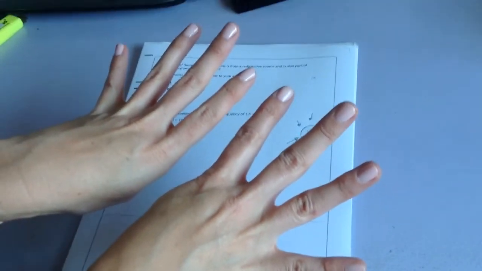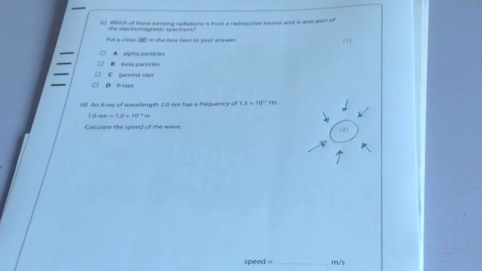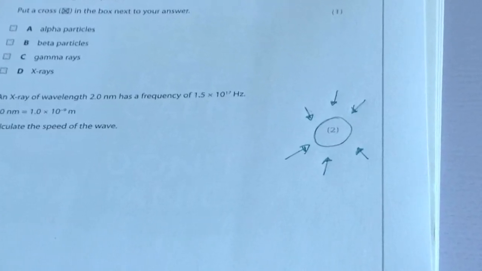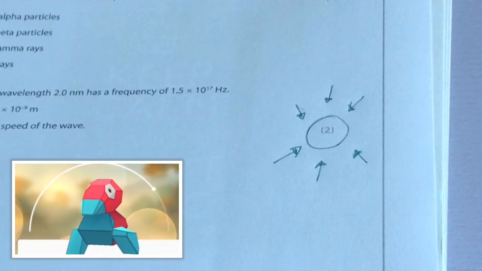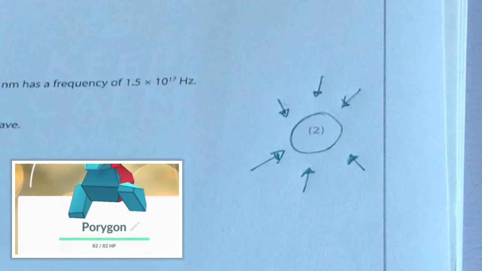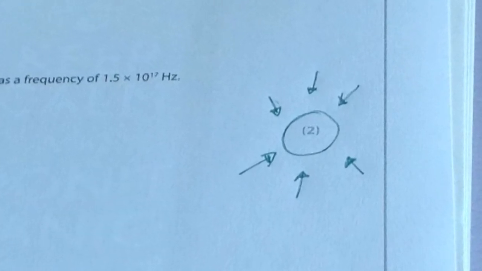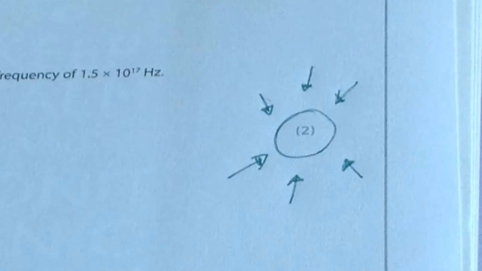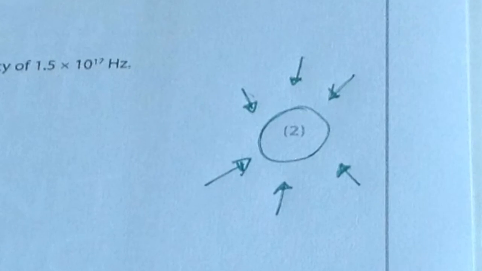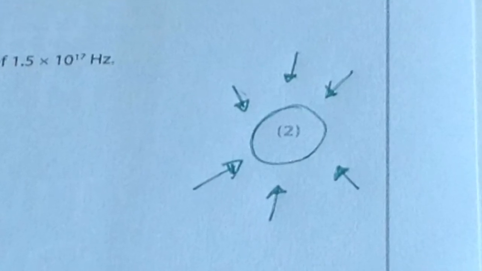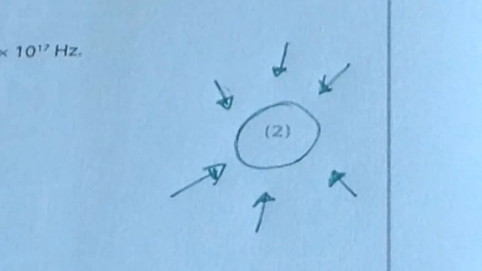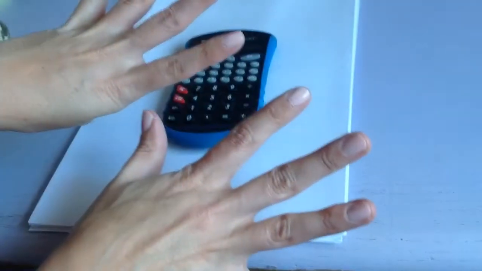Tip number 8. Use the marks available as a clue, but 1 marks are rare, pretty much as rare as a Porygon. 2 mark questions might not need a rearrangement, might not have odd units, but beware. Sometimes you seem to have to do quite a lot of work for 2 marks. 3 marks, they're going to have a rearrangement in them, and there's probably not going to be standard units there. For 4 marks, you need to be prepared to use more than one equation here. There's definitely going to be a rearrangement, and your units will get tested too.